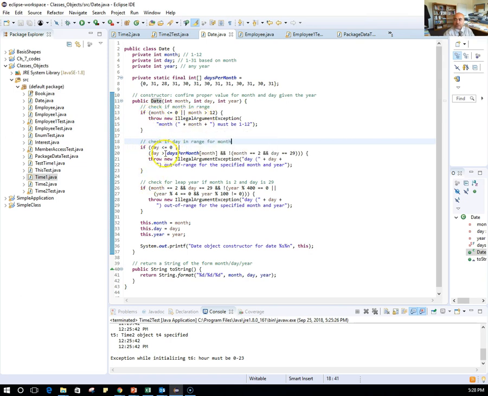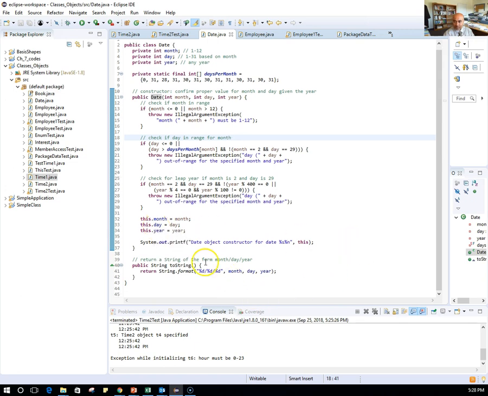If anybody is trying to input a day that is less than 0 or more than 31, and of course you are also considering the 28 in there, that's the leap year arrangement, then you're going to catch that and see if it is correct or not. Then I take the month, assign it there, my day, assign it there, and my year, assign it there. And then I have this method called toString.